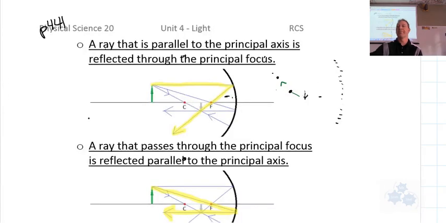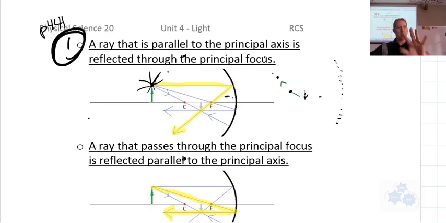Good? Okay. So here's the first rule, rule number 1 right here. A ray that is parallel to the principal axis. Now remember, you're saying, well, not all the rays are parallel. No, that's true. But if you think about this, the light rays from the tip of this object go out towards you and beyond, and left and right, up, down, in all different directions, right? It goes in all different directions. So there will be at least one light ray that will travel exactly parallel to the principal axis. And so what we do is we focus on that light ray.